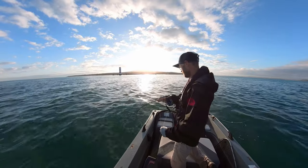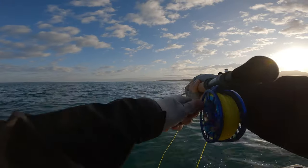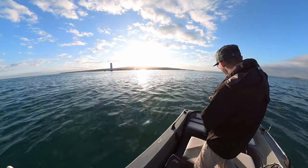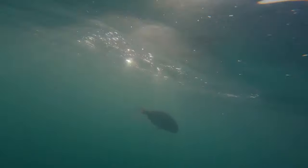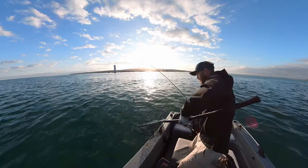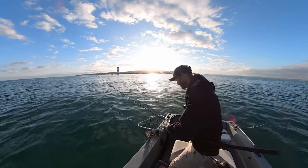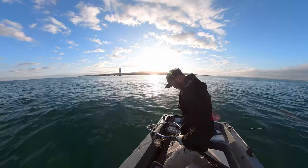Oh yeah, okay — what a fish! Yes! It feels like a snapper. Wow, a fish! It took very hard for the size of it. Definitely not huge. Get the net. And the deep drifting worked — a snapper! It's not illegal size, but it's a snapper on fly which is cool.